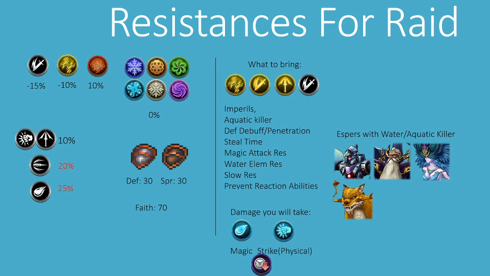Magic attack resistance is going to be good. Water elemental resistance is going to be very good. And slow resistance is going to be good, especially if you cannot prevent reaction abilities. As you can see here, this raid is definitely made for Charlotte because she can bypass reaction abilities. If you're not able to bypass reaction abilities, try to bring slow resistance if possible.